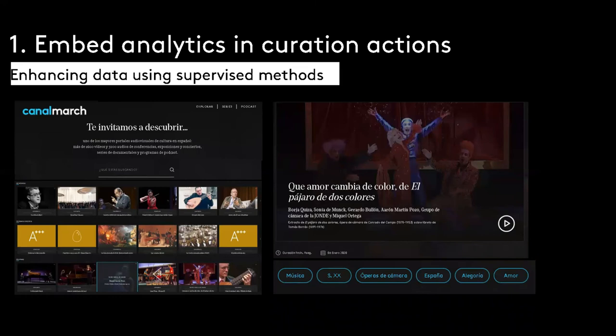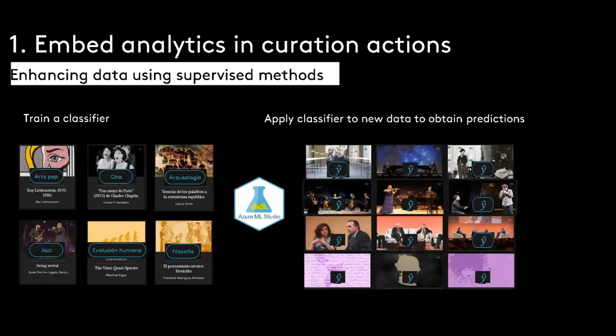Okay, so we've recently launched the Canal March, which is a portal where we have over 5,000 videos and audios that can be watched in a Netflix-like interface. And my colleagues from the library have been tagging all these videos and audios using a thesaurus that we've built. For instance, you can see that video from one of the concerts that we had, a little opera, and you see that it's been tagged with music, Spain, love, 20th century, etc. With that data, we can train a classifier.